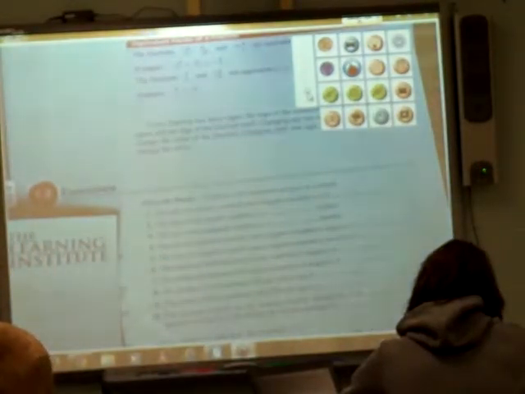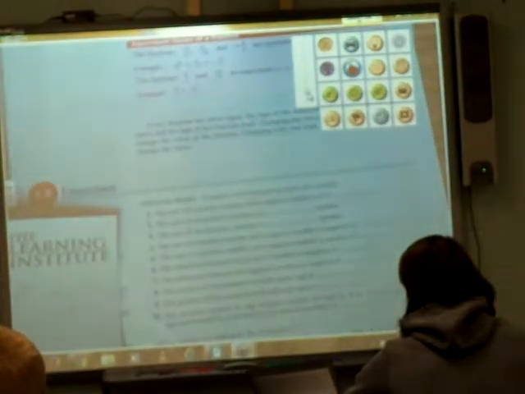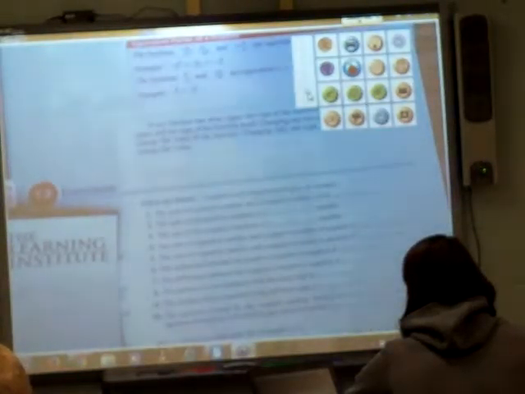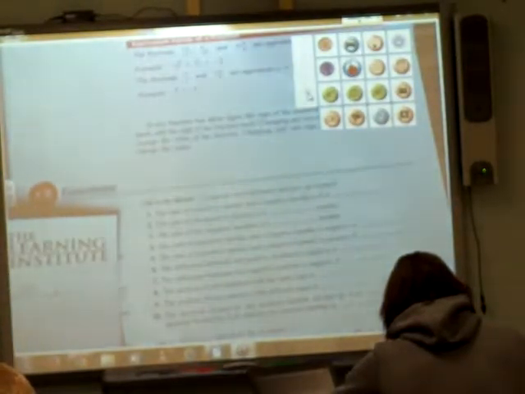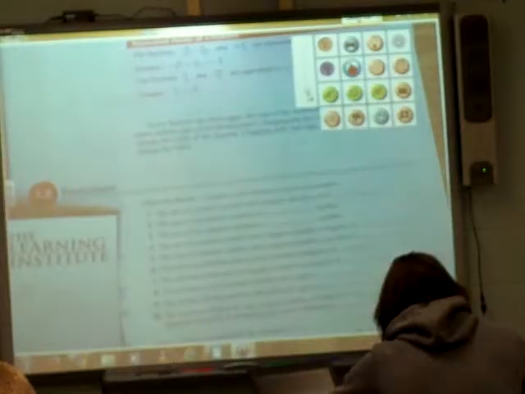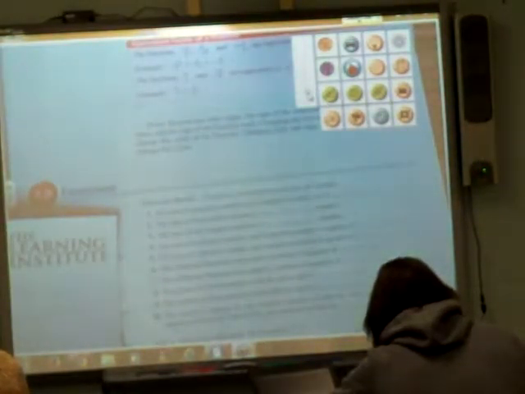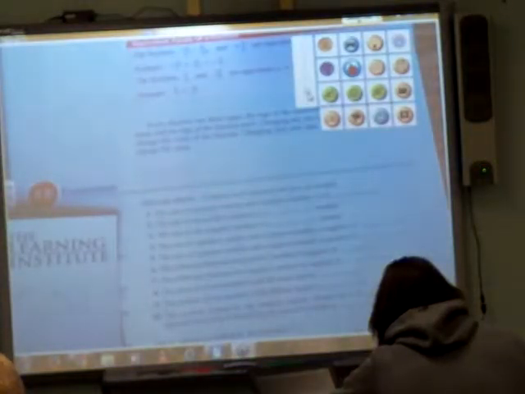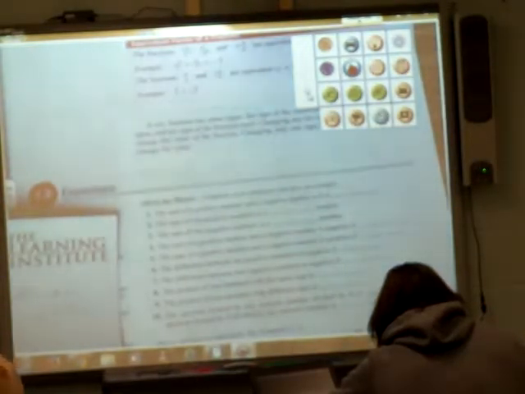Zero, and this was a word that we used yesterday. If I had 2 plus what would make that zero? Negative 2. And that is called the additive inverse. It's the opposite. Additive inverse is always the opposite. So that was your number one. Number two, the sum of two positive numbers is always positive. Number three, the sum of two negative numbers is always negative. Remember, when the signs are the same, you keep that sign. Number four, the sum of a positive and a negative number is negative if.